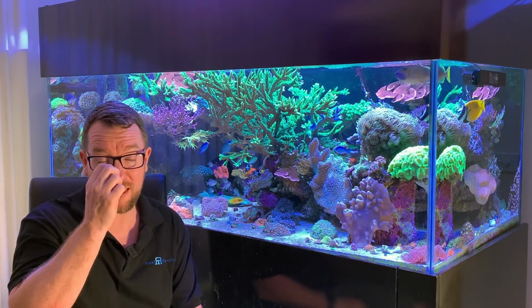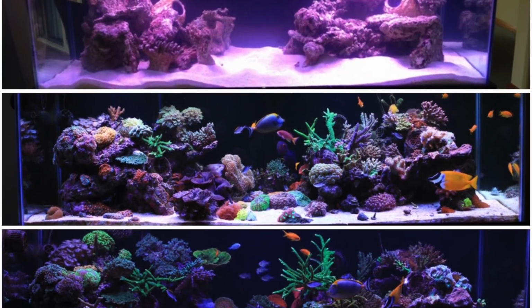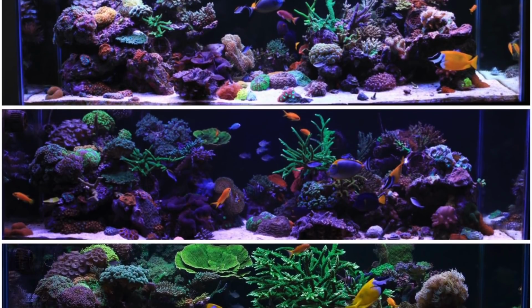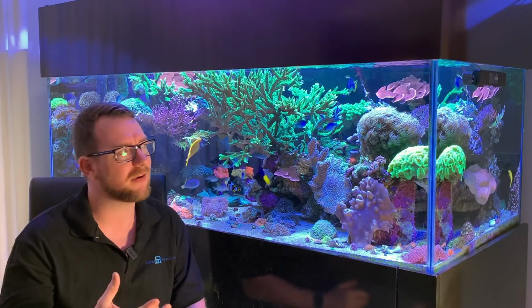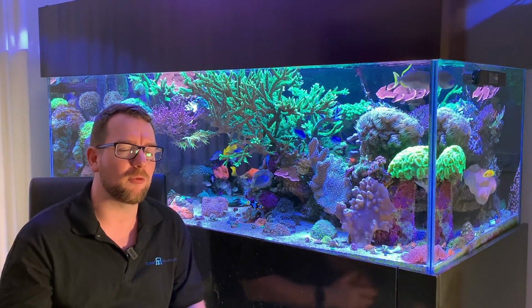When it was first put in the tank, I wasn't so sure about it. It looked, I don't know, a little funny, a little bit like a pile of rocks, which I guess scapes without a lot of coral do. But over time, as the corals grew in, and then I sort of worked out what areas got good flow and placement, it started to evolve and really started to become a reef.